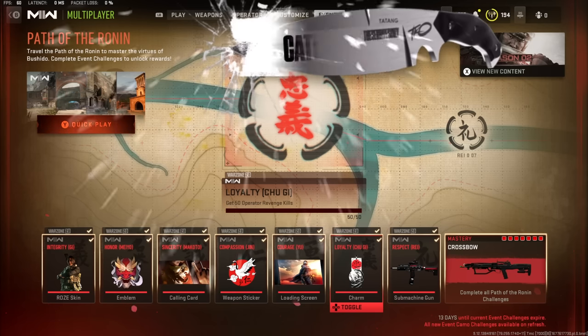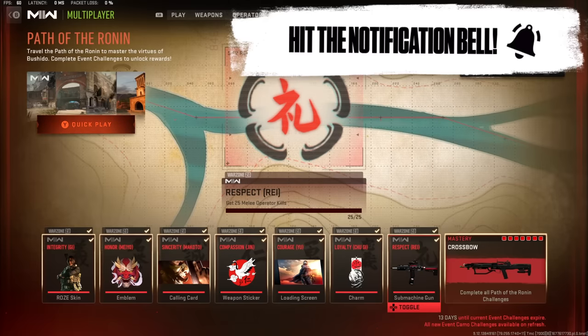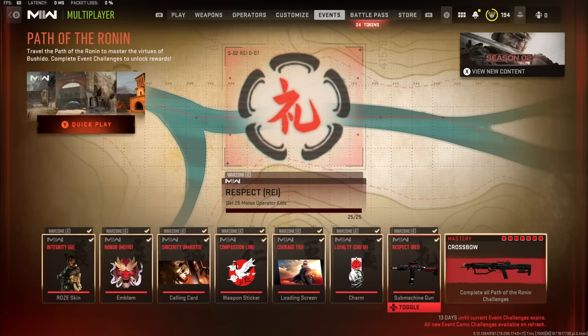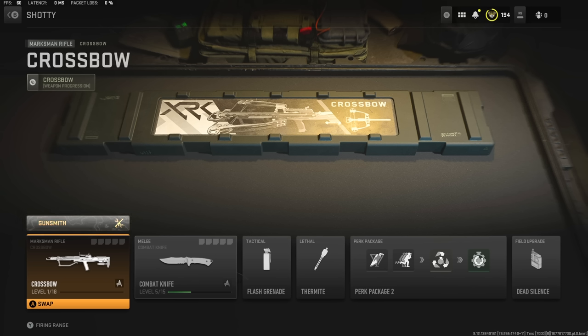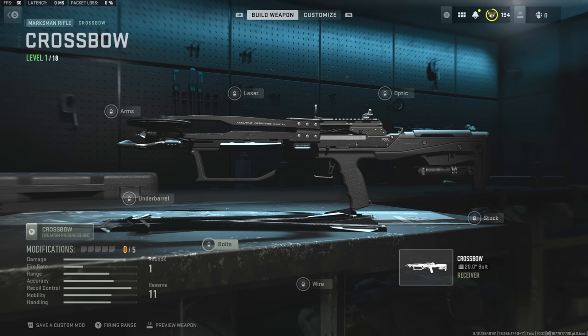And yesterday afternoon, the final two challenges were revealed, and all you had to do is get 50 operator revenge kills and then also 25 operator melee kills. The challenges were a little bit different in Warzone, but I just decided to go ahead and do it in multiplayer. So yeah, here is the non-existent crossbow in Modern Warfare 2. I don't know why it's not actually loading up, but it's not. At least you can actually see it when you do load up the attachment screen for it.